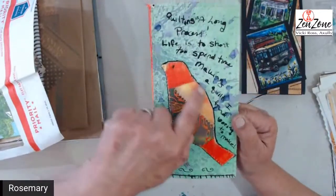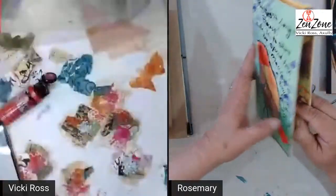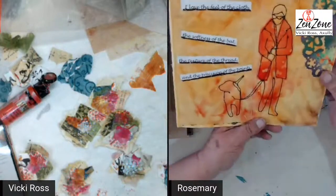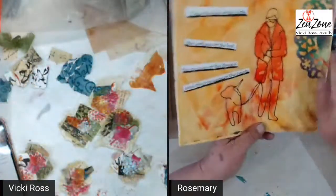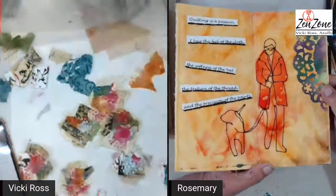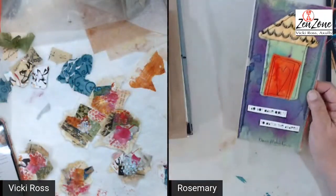And so she did this bird. This is all fabric right here, and it's all stitched together and pieced. Isn't that cool? Hi, I'm back. I don't know what happened, my computer just died. Yeah, I got it back. And then on the inside, look at that. She hand painted that and then did that with the machine. And she made a dog and a person, and a little house in the back. I just thought it was so cute.